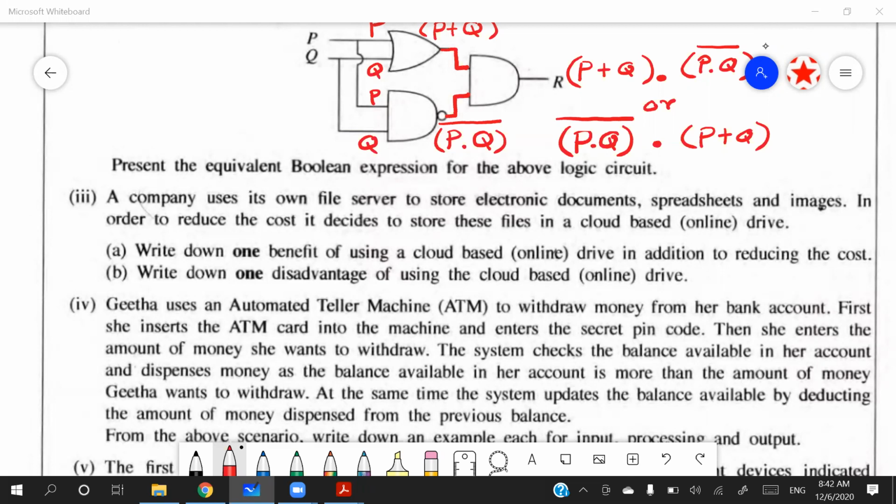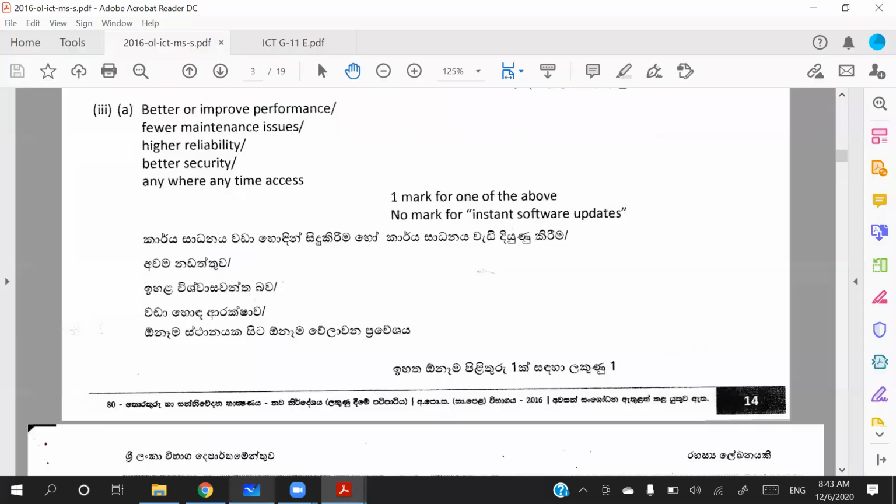What they are asking is, what are the benefits that you are going to get out of that? Like having more space, or the benefit of extending the space as required. That is going to be a good answer.